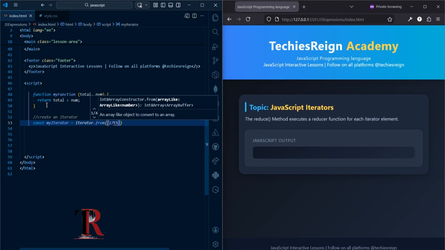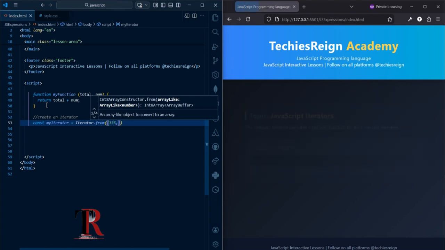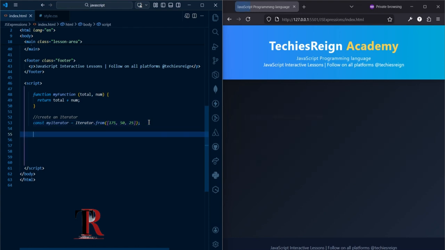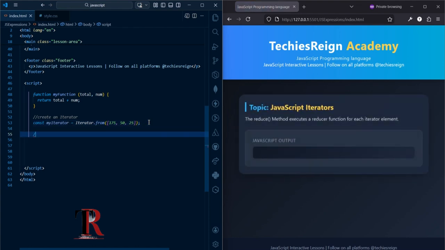See this from that you keep seeing? It's just a wrapper that would take anything that you put inside and convert it into an object, whether an array, a string, a set, or a map. So it's a helper function for iterators that will accept whatever value is passed into it and convert it into an object.